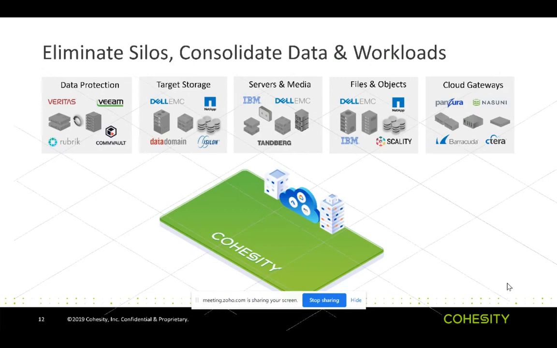But the story does not end here, because these backup software products require more compute, like media servers, master servers, and proxy servers, right? So more components need to be added here. And they need target storage as well. You may have one target storage for the backup software handling virtualization, and another target storage for the backup software handling the physical environment, right? So we are talking about 3 or 4 components here just to address data protection or backup only.